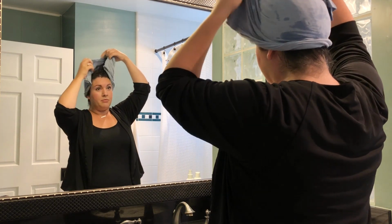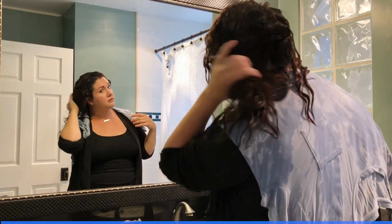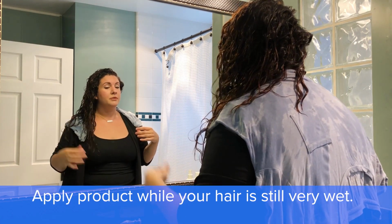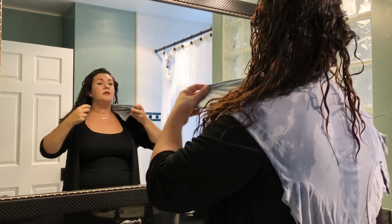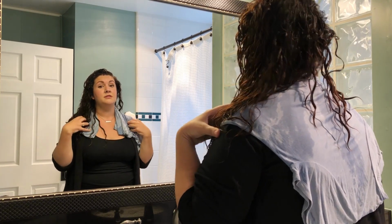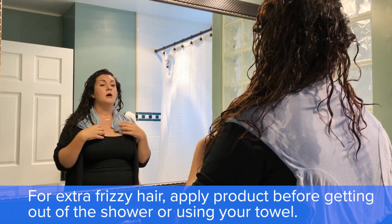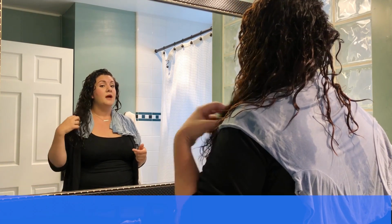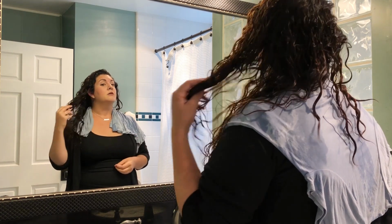I'm going to take it down and apply product. It's really important that your hair is still really wet when you put the product in. Not so much dripping, but you want it to be as wet as possible. You could even put product in before you put the t-shirt on. If you take your product into the shower after you wring your hair out, you could put the product in then. That would work well for someone that has very, very frizzy curly hair.